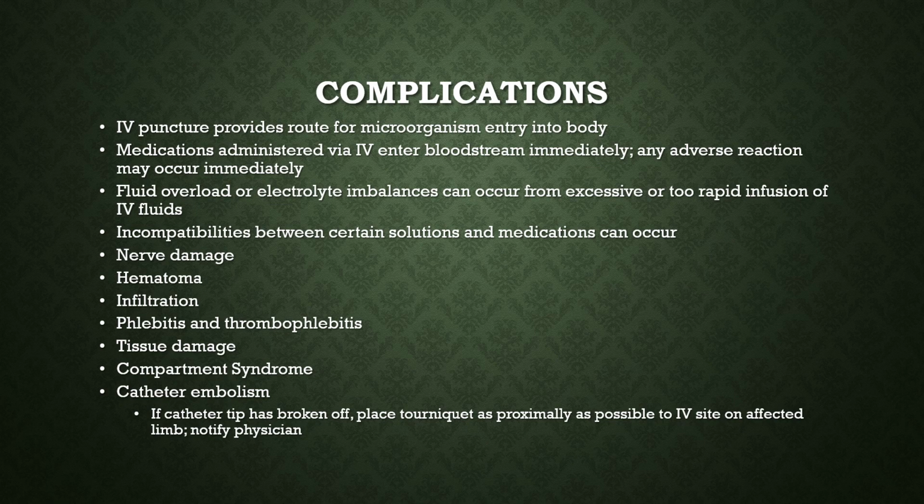I can tell you if it's an extremity, which is where you're going to be unless you work in NICU, it's going to be an extremity where your IV is. If you see that the catheter tip is broken off, you should place a tourniquet proximal, or above the site. So if it's an IV that's in the hand, you should place a tourniquet above the hand and then call the doctor immediately. And that's only if you can feel the catheter. So if you take your IV out, there's no tip, and you feel it under the skin there, just kind of floating, then you tourniquet above it and call the doctor.